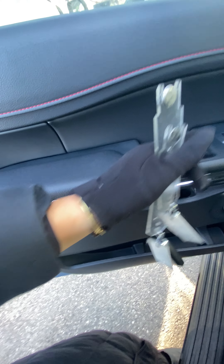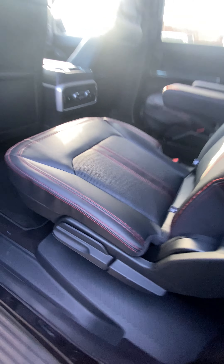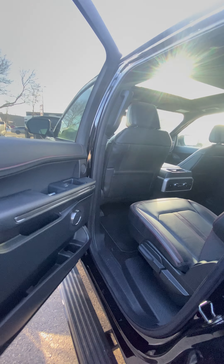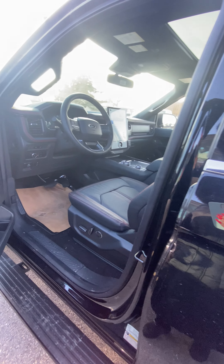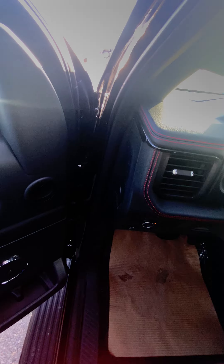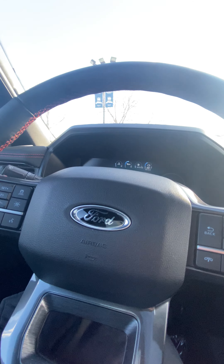So instead of the beige, it is red — a little bit different doors here. They don't have the quilting; it's more of a sporty type of approach. Same heated seats, chargers, climate control, and the double moonroof. They do also have the Bang & Olufsen sound system, so it is upgraded there.